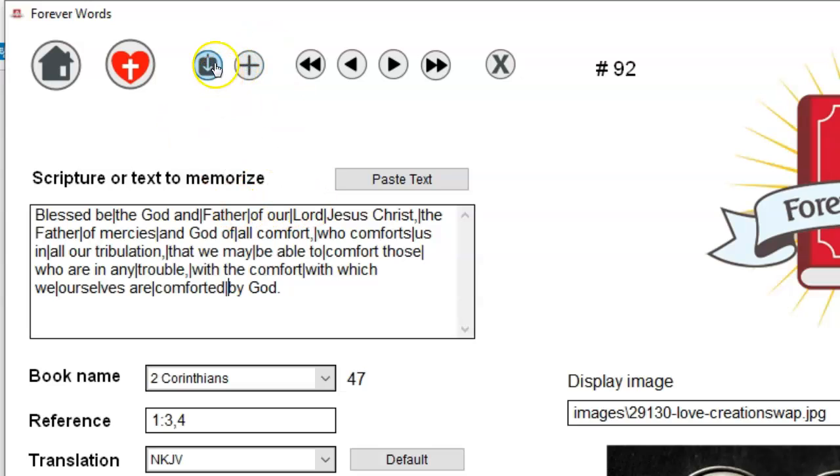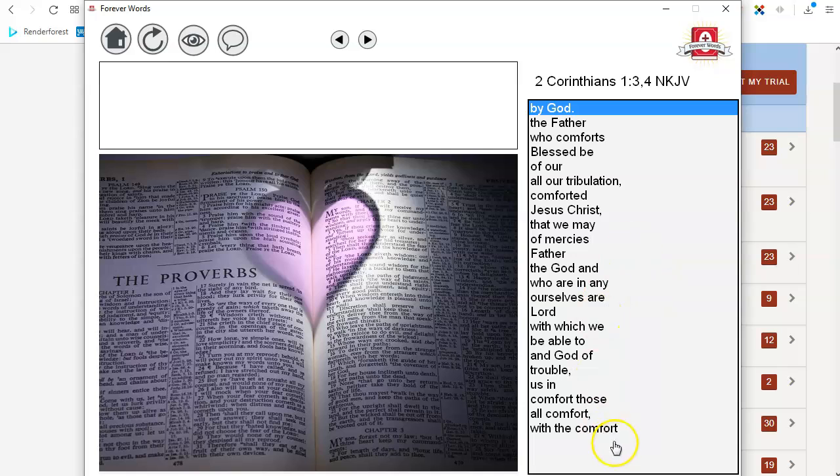Once you have all those in, save again. And notice that we're reaching the bottom here, so the more divisions you put in there, obviously the farther down it's going to go in this box. The program won't automatically stop you from putting too many in there, but you'll just have to play that by ear. You can always split passages up into more than one entry. I'll show you how that works with another passage here.